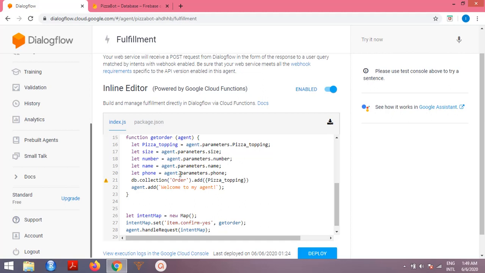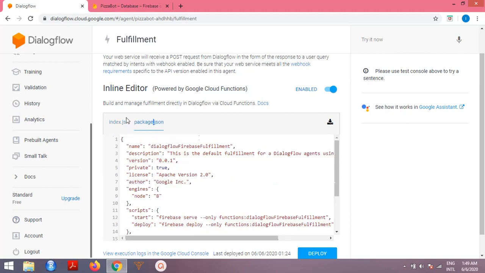So say pizza underscore topping will be equal to pizza underscore topping. This is it. Comma, not equal to, you use the colon, because this is a dictionary. This is a dictionary form, or you can also see it just like JSON, the key and the value. So that is it.